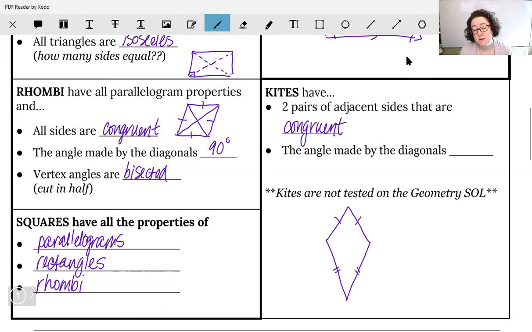Okay, and then the angle made by the diagonals, we'll think about the supports that you usually have on a kite. So if I connect my diagonals, I make a perfect right angle in the middle. So again, a type of figure that you might see in casual conversation or problems on things not your geometry SOL. Okay, so another way that we can think about this with how all of our shapes are related to each other, and you're going to look at this in the interactive practice that you're going to do right after this.